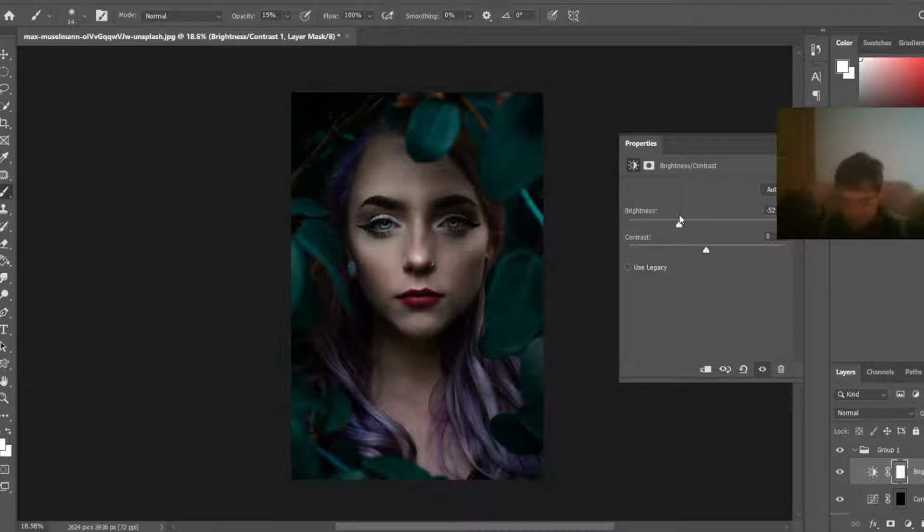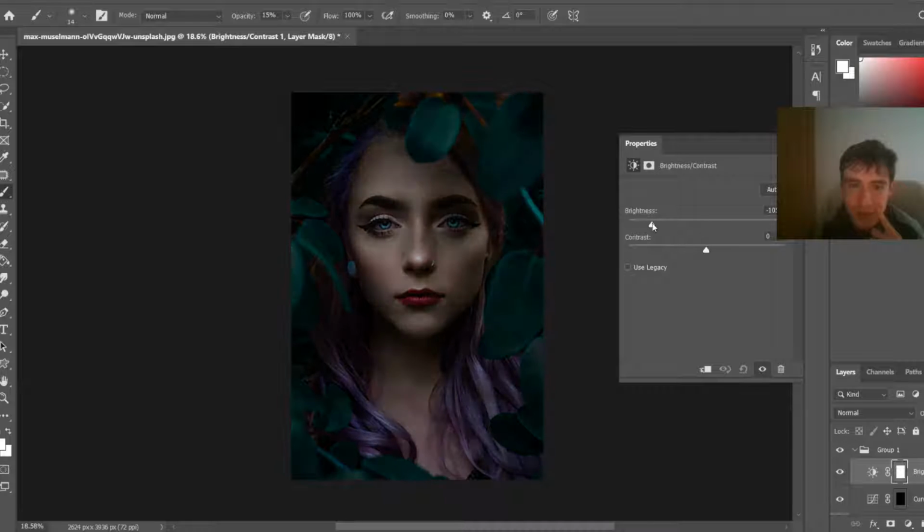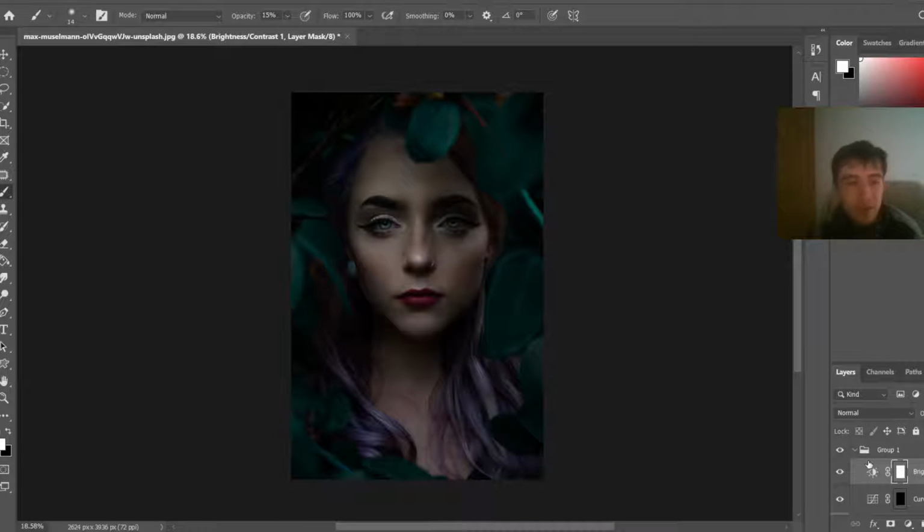I'm just trying to figure something out to make this more interesting. Okay, so I'm just going to take the brightness and contrast layer, put it down, and just with this and black, right? Boom, boom, boom, boom, boom, a little bit, maybe a little bit more.